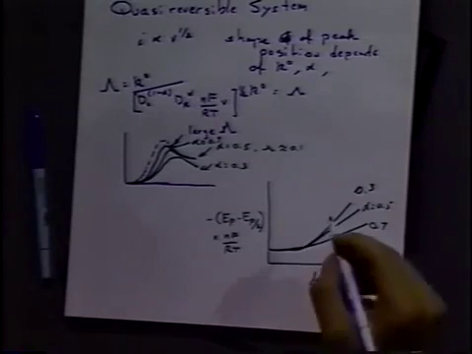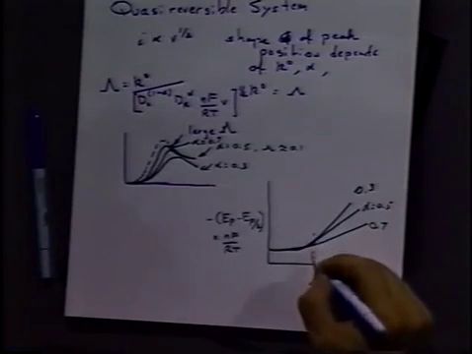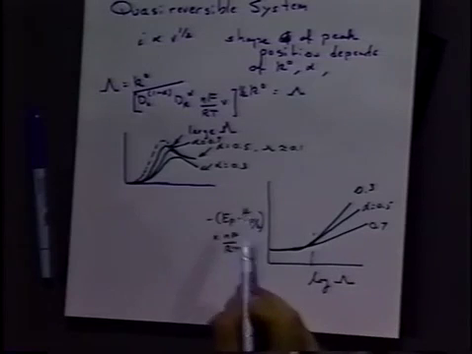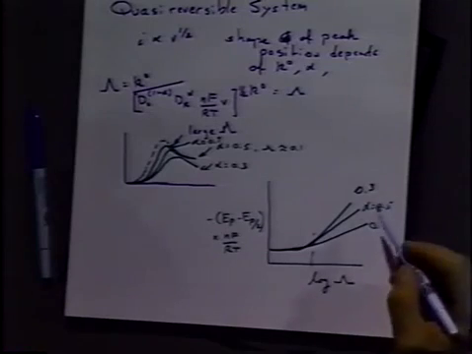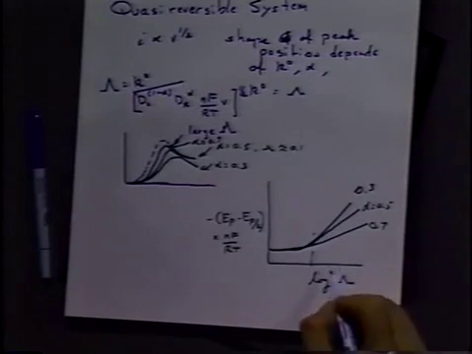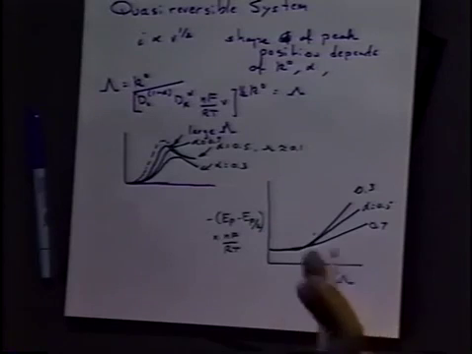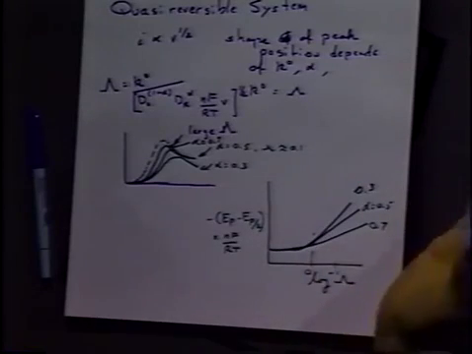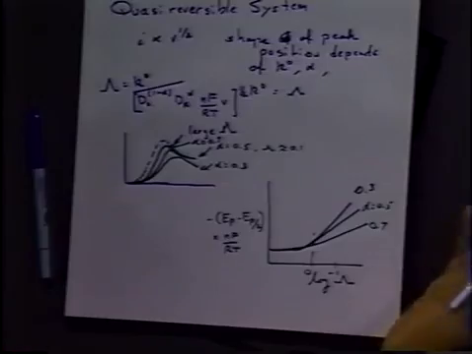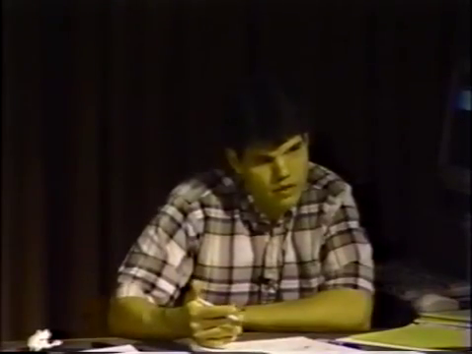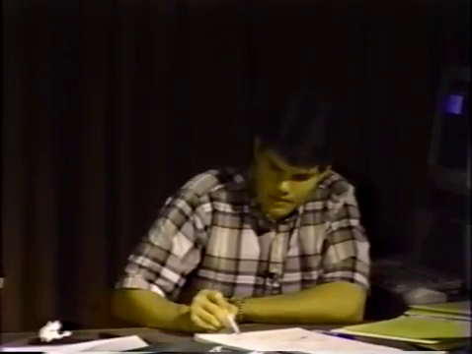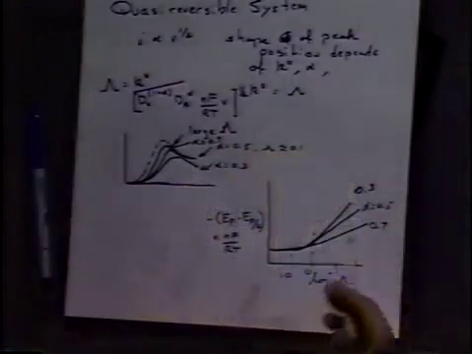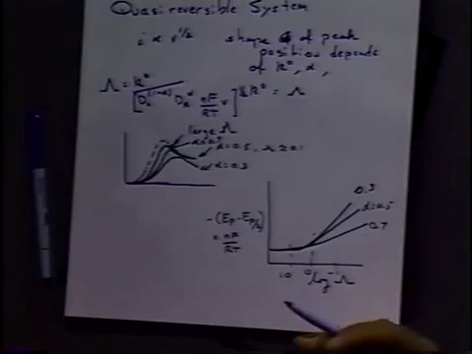And what you're seeing here, as these curves take off, is a shift in the peak. That's basically how broad that peak is. And what you see is that as lambda becomes small, that shift becomes a linear function of log of lambda. And that's the case for irreversible kinetics. When lambda is large, we don't see any shift, and that's the reversible kinetic effect.